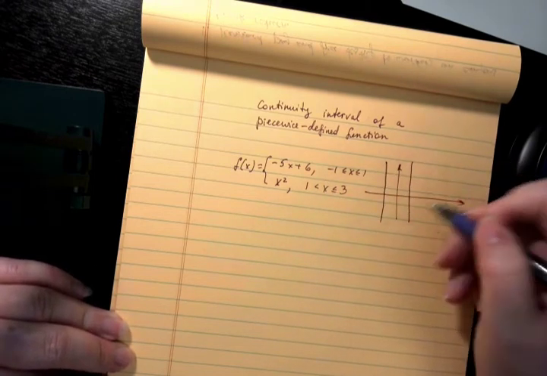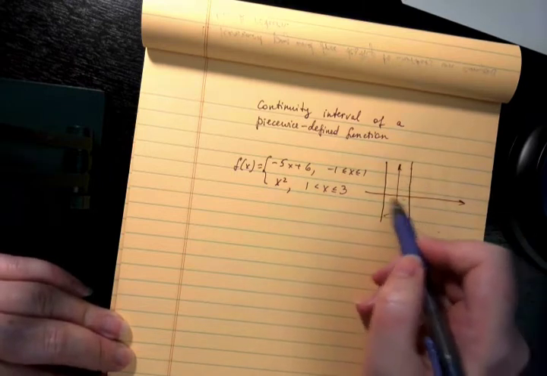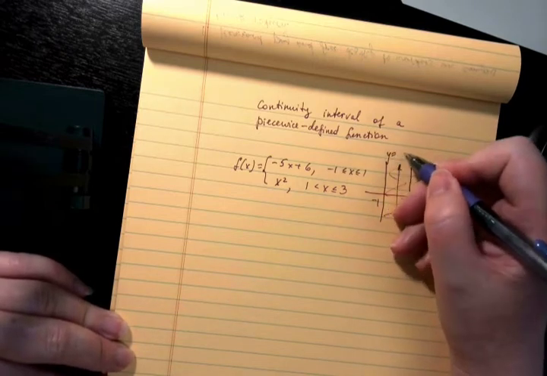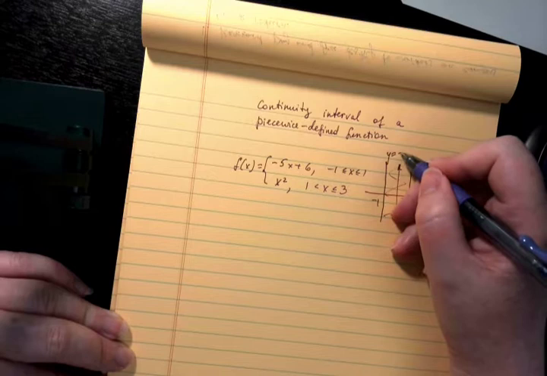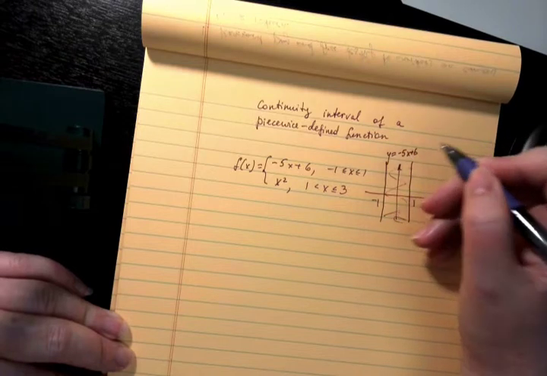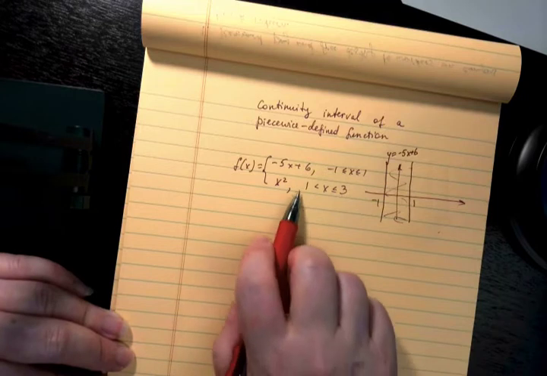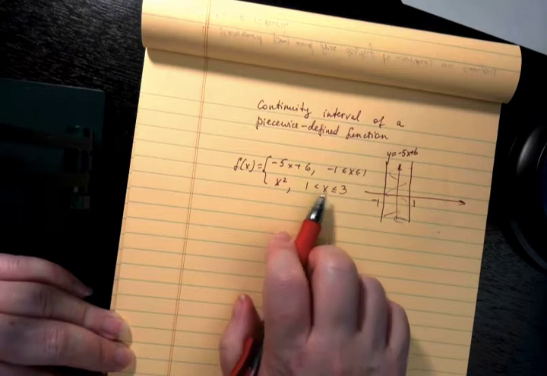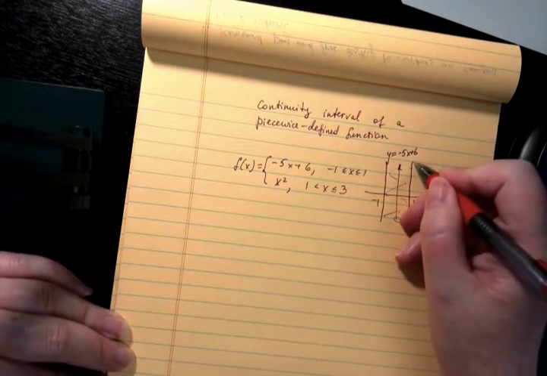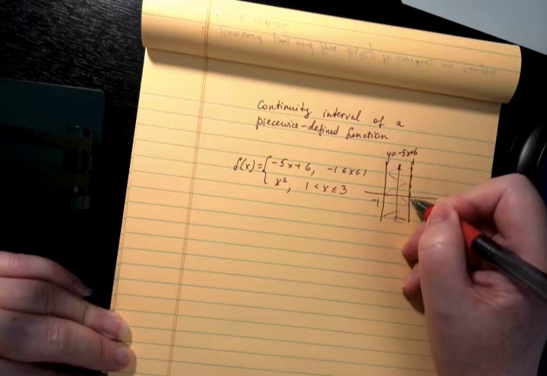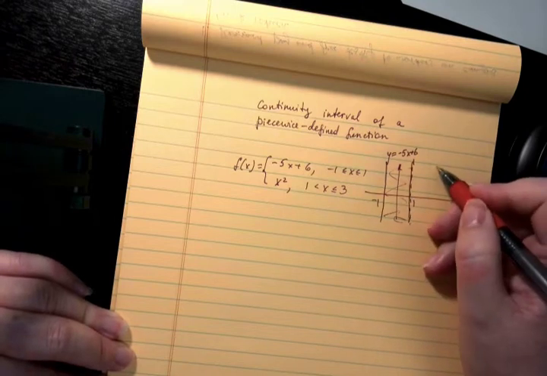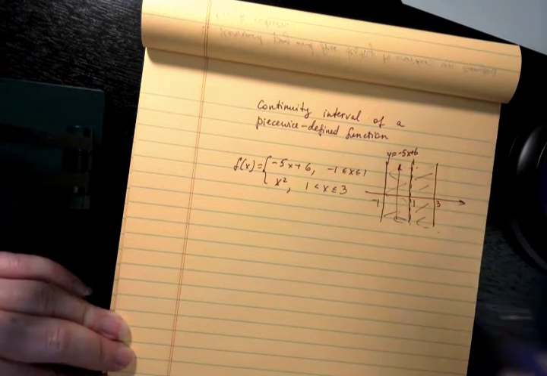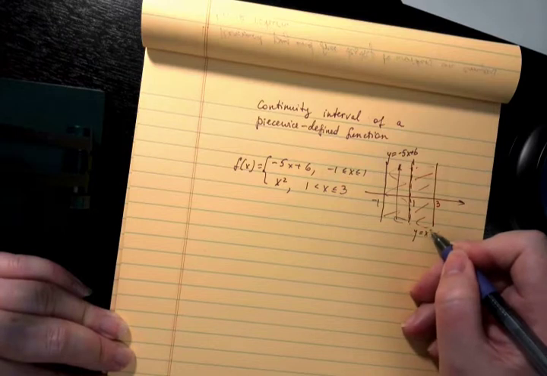So right here, that would be my purple kingdom, -1 and 1, and the law of the land here is y equals -5x plus 6. Now, my other kingdom is 1, where the border does not belong to it, and 3, where the border does belong. So I will draw another border that does not belong, and then 3 here, and that's my red kingdom. And the law of the land here is y equals x squared.